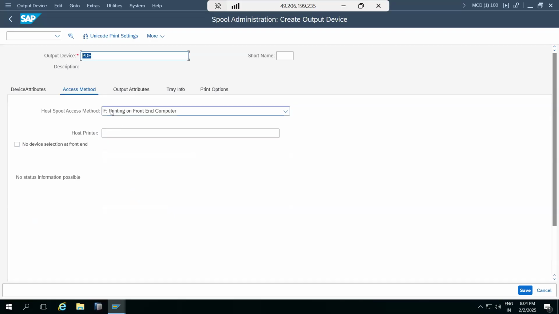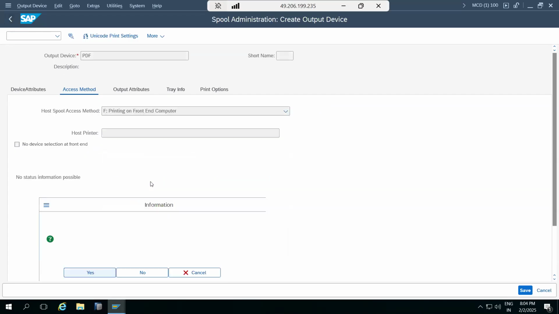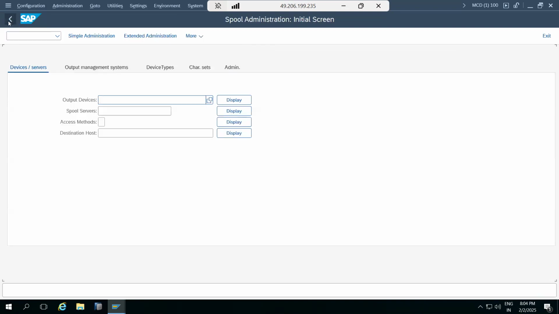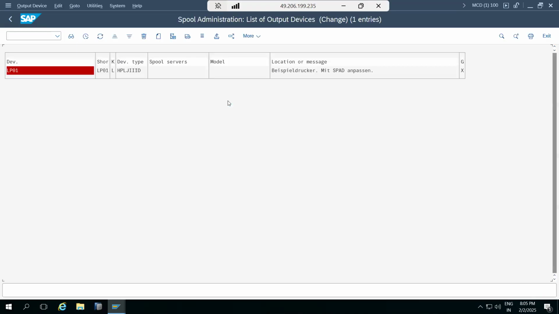So how can we know, sir, this all configuration like printers, like you said, will it be there in SPAD only, or do we have to check everything? You have to go to printers and check it in SPAD only. Each and everything we have to define in SPAD only. But some customers will use customized ones, maybe SAP forms, something different.